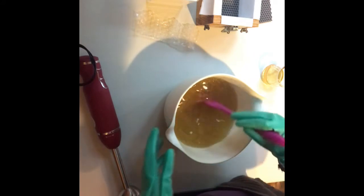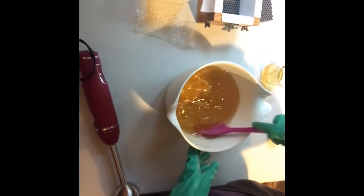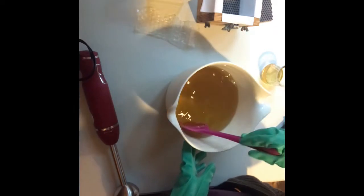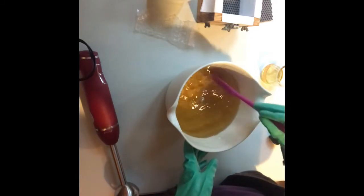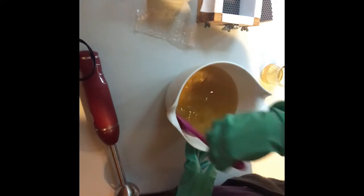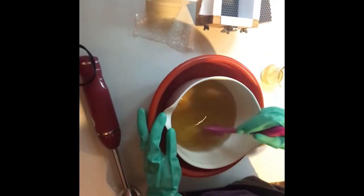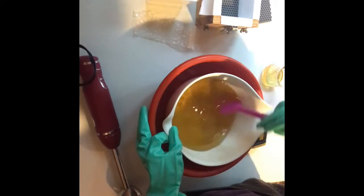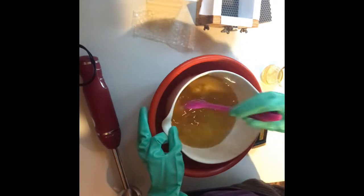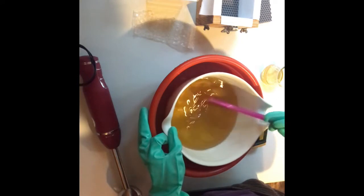Then you have to make sure that the temperature will be ready for the honey to go in, and you don't want to add your honey until your oils are around 120 degrees. So that's what I'm doing right here. I'm mixing it together. And they suggest that you put it into a cool water bath. And here I have my cool water, and I'm stirring and mixing it around to release the heat from the oils. It was not a time frame that I actually kept track of, but it wasn't a short amount of time for that to go down 20 degrees.